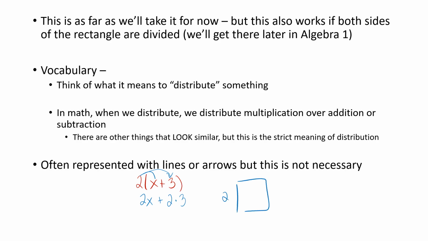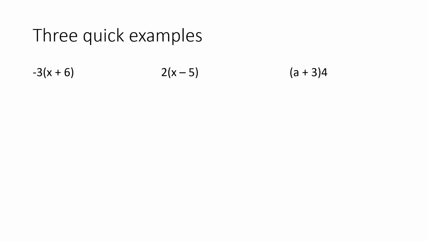So you've got the 2, and then you have the x and the 3, and it's indicating that the 2 needs to be multiplied by the x, and the 2 needs to be multiplied by the 3, and so you've got that look of distributing. Now, the arrows are kind of nice because if you picture yourself handing out a worksheet in your classroom, you can almost picture your hand moving like that little arrow, like you're distributing it, and you're flinging the papers at your classmates. So, 3 quick examples of what this looks like.